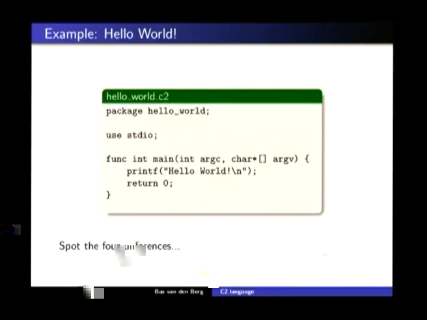Another thing is that because there's such a huge code base, I wanted to be able to generate C code from C2 files. So that's also quite far. Because we don't need to analyze, we can just convert it and let the C compiler sort it out. That's no problem. And the IR code generation has just started. The hello world will work and it will compile, but that's about it.